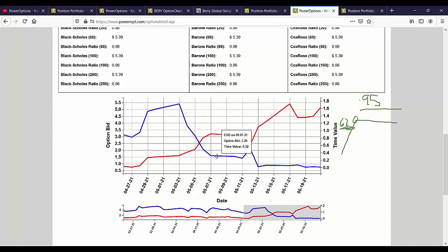Look at the time value. It's down to 32 cents, a third of the original time value you collected. 30, 25, up 51. So now we're at half again. But it comes back now, it's only 2 cents. Remember that crossover that I mentioned, right around 5/17 or so? It's essentially trading right at intrinsic value at this point. Okay, it's 5.40, 4.40, so on, 4.50, and then 5.20 again today at the close. But there's no time value. Why am I going through this?